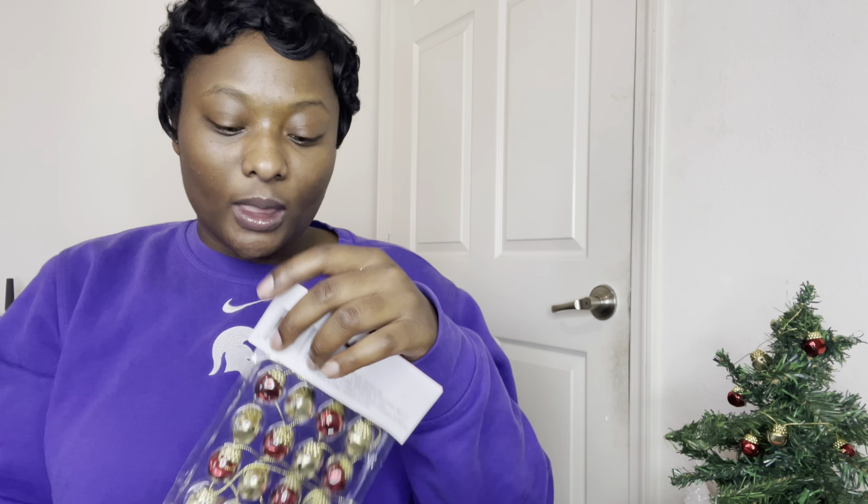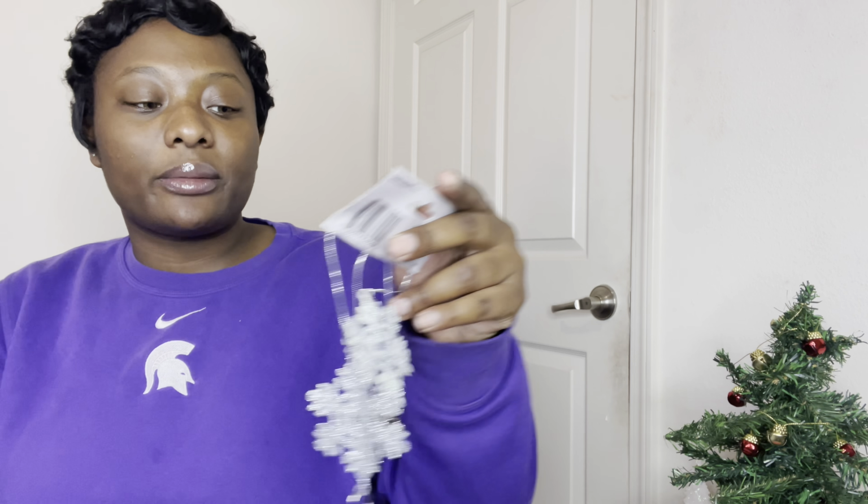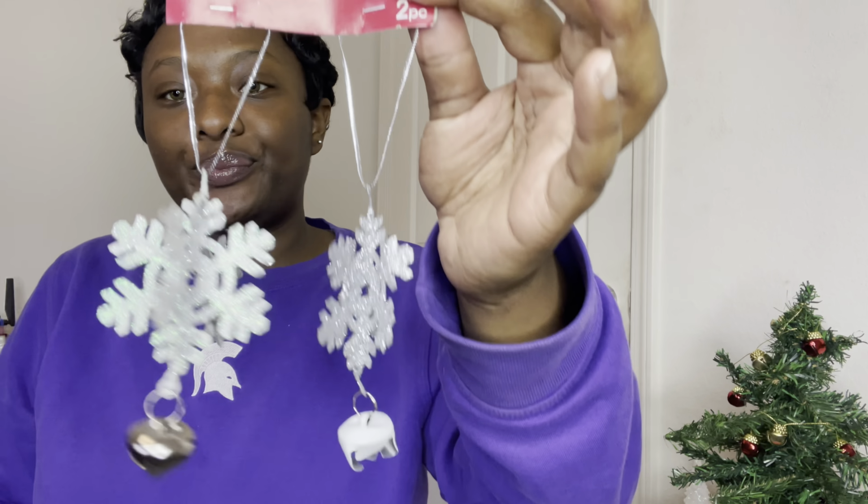Hey guys, so it's the next morning and I went to the Dollar Tree and got some more stuff for my tree. So I got some more of the decorative bells. I also got some mini bows just to put on the tree. And I got two ornaments. So yeah, I got two ornaments right here. They're pretty cute. So I'm about to finish this tree and we'll be done. Let's get into it.